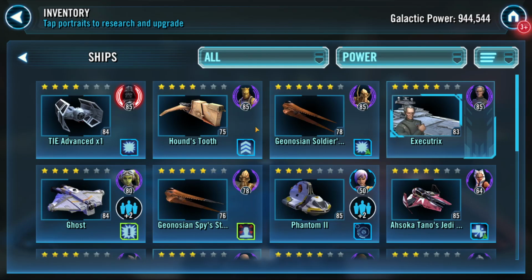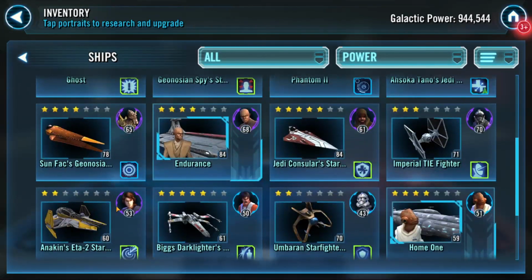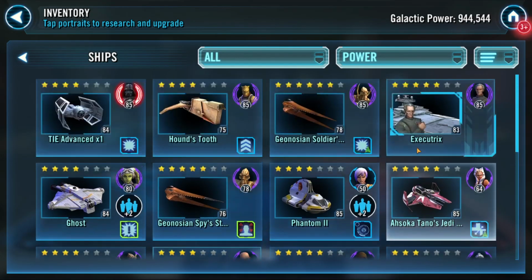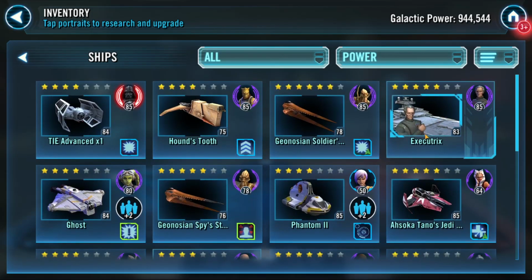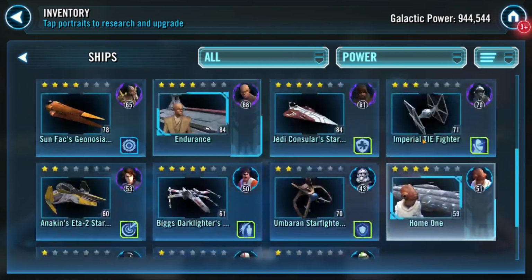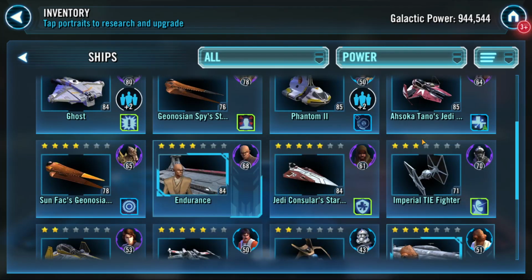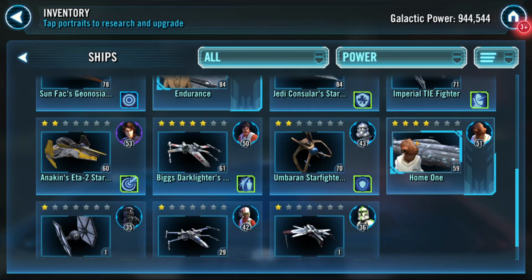So basically, ships at this point in the game, sub 1 million to even like 1.5 million GP, is all about figuring out how to get around that Houndstooth, because that Houndstooth is an early game nightmare. So I would say Anakin and Ahsoka are probably your best bets to combat opposing Houndstooth. Right now, I'm sure you're probably using the Executrix. It doesn't look like you have anything for the Chimera just yet, but just use the Executrix for now.